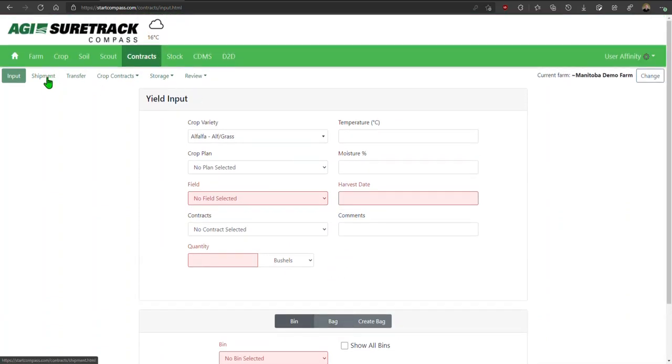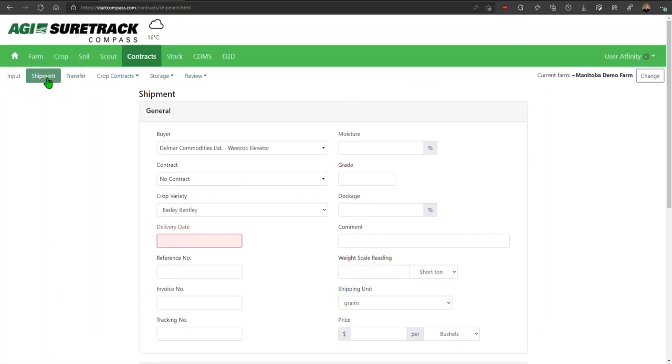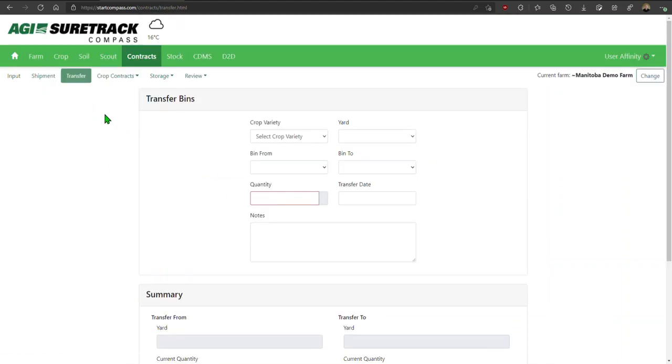When it's time for you to sell your product, you can also track all of your shipments, the dollar values associated, and your profit and or loss on those products. We've also included the ability to transfer from a storage location to another storage location so you can free up space in your bins or your bags, but also not ruin the traceability aspect and still have documentation to prove what was done, when, and by whom.